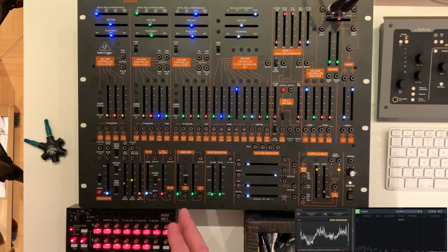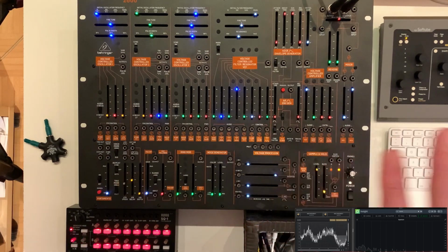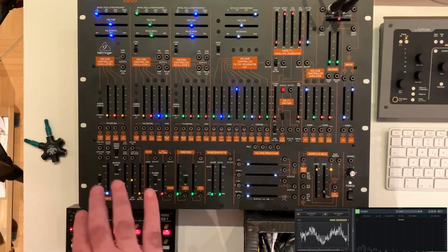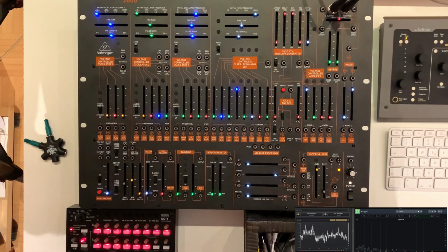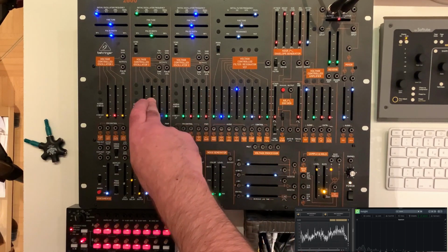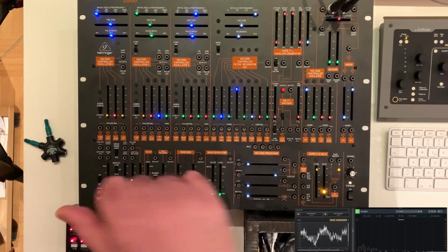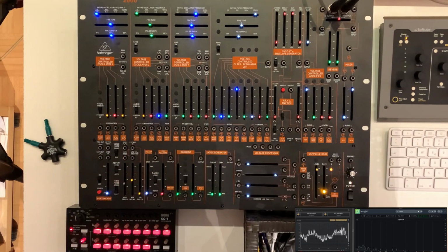Joe Zawinul from Weather Report was known for this trick. If he played up on the keyboard, the tones went down. And this can bring you to pretty great ideas. Or you can send the output of this to one oscillator and the other oscillator will follow the keyboard voltage correctly. So one oscillator will go up, the other will go down when you play on the keyboard.